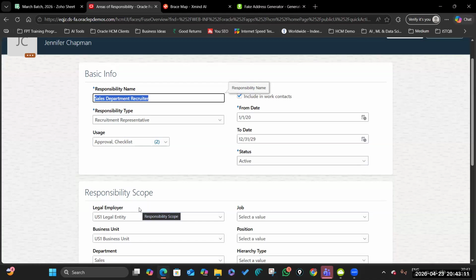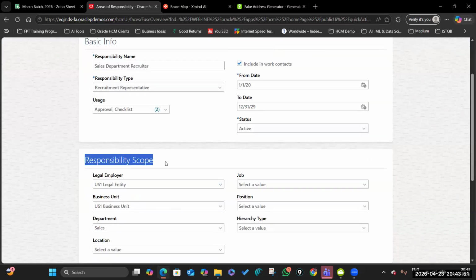You have only 8 hours a day, so you have to handle a particular legal employer. If there is a big company like Tata Group, we cannot handle all the recruitment activities for the entire Tata Group. So within the TCS, again, for which business unit are you going to handle? In Oracle implementation, also, which department: whether it is HCM, financial, or supply chain. So we will scope that so that it filters out, and the particular person will not be overwhelmed with all the work activities. So we are going to limit the responsibility scope.